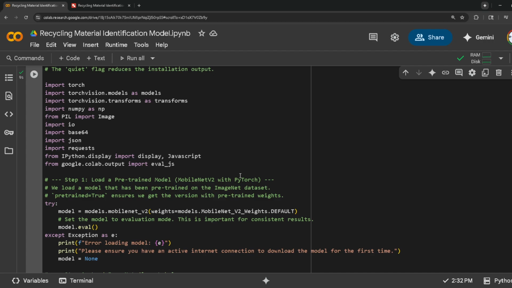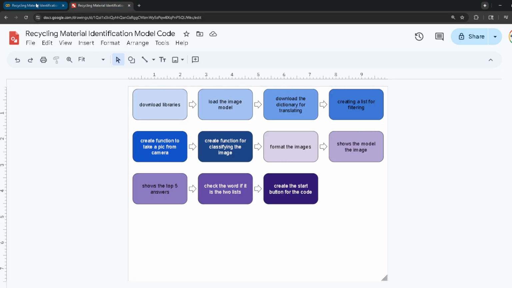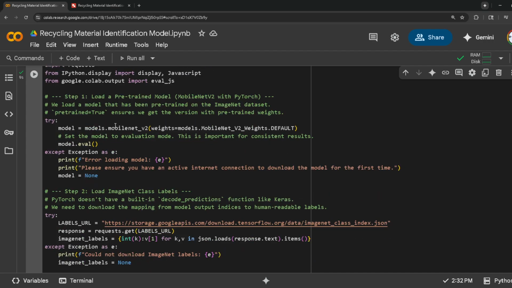Now looking at the code, this is the part I was saying that involves downloading all these tools, right? So we're downloading all these tools, which is this first step, download the libraries, because we're going to need all of these. Next, we do a try except: we try this, and if that doesn't work, then we do this. Essentially, this line of code is downloading the pre-trained model, the model that is already trained on a bunch of images, from peanut butter to controllers to yo-yos to grapes. It's been trained on a lot of different things. We just download that to use locally.